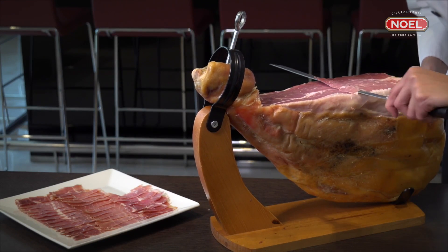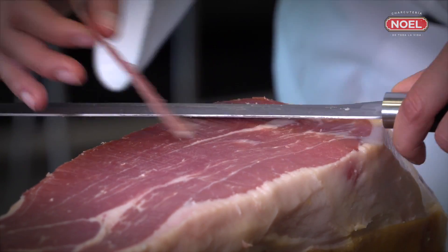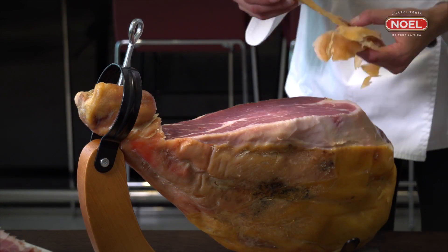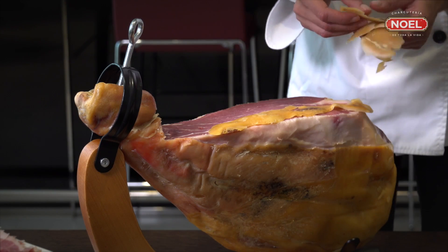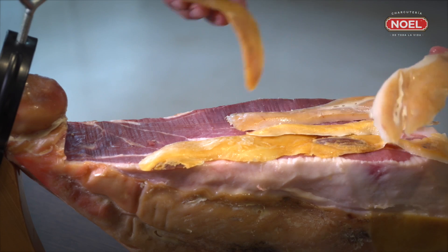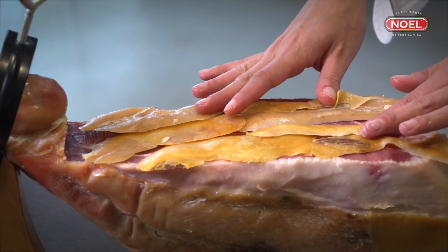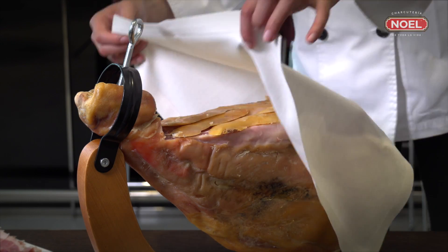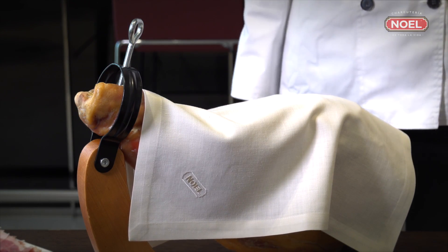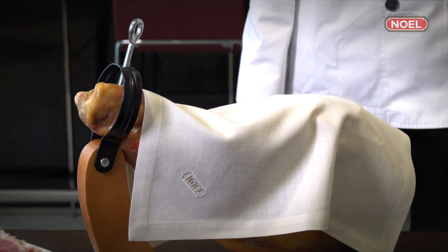Cutting should be done in a straight line in order to achieve flat slices of around two centimeters. Continue cutting slices of this size until you have the desired amount, always trying to keep the ham cut in a straight line, not curved. To better conserve the ham if you are not consuming it for any period of time, lay the trimmed layers of fat and skin over the exposed part of the ham and protect it with a cloth. The ham should be stored in a cool, dry place. Even though the ham is protected, after a few hours or days you may see that a mold has formed on the surface. This is a normal process that occurs when the meat is in contact with air moisture. Simply cut off the first slice and discard.